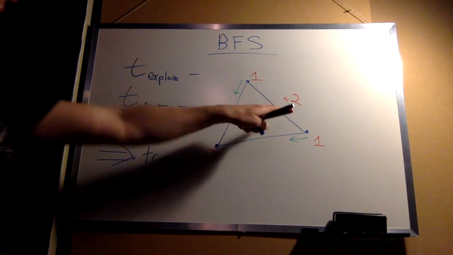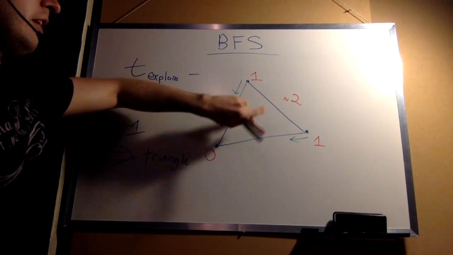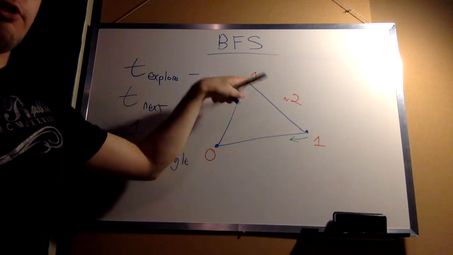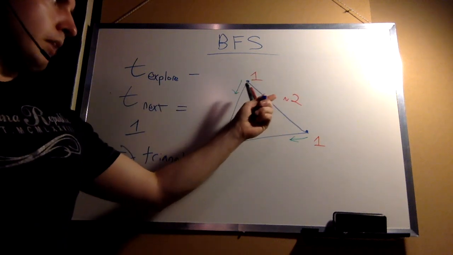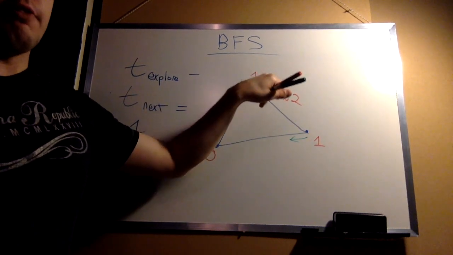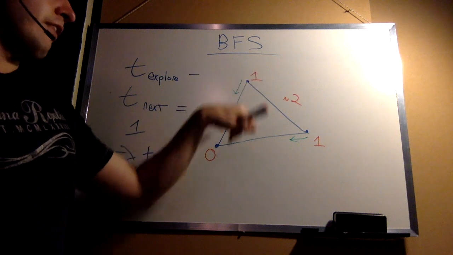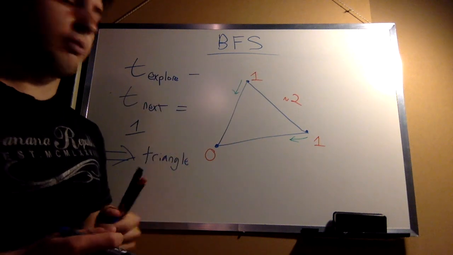So can you see the logic there? We went from 0 to 1 for each of these for a breadth first search, and then as we were exploring this edge here, we were in this quasi-2 state. And then we said, okay, the number that we're in the quasi state of minus the vertex that we're encountering, if that's equal to 1, the difference between them, then that means that there's a triangle.